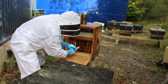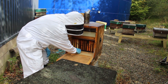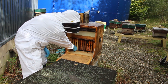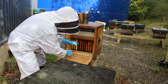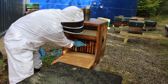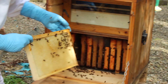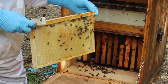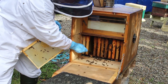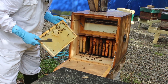Normally the frames are sitting on a cassette which can be slid out, but quite often that cassette is propolised in and it's not going to come out, so we just have to take the frames out one by one. There you see it's just a standard Smith frame with lugs, but the lugs are not performing any function because the frames sit on that steel bar, which you can see just inside the cavity.